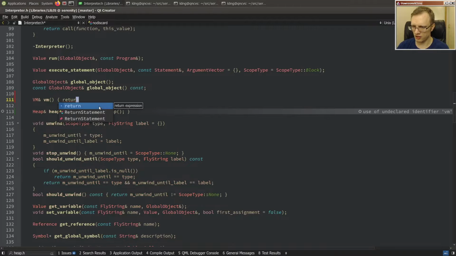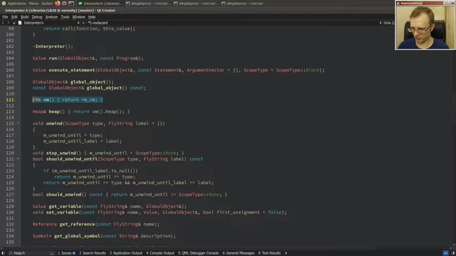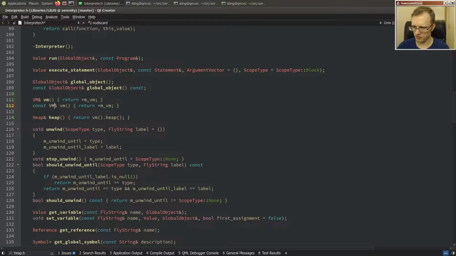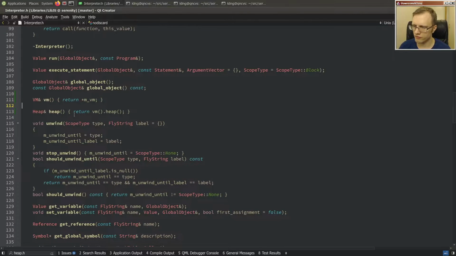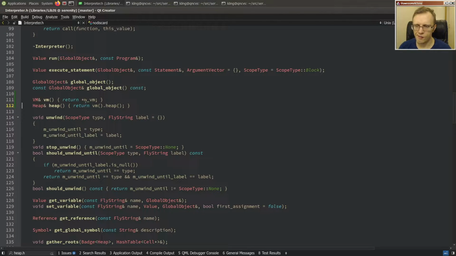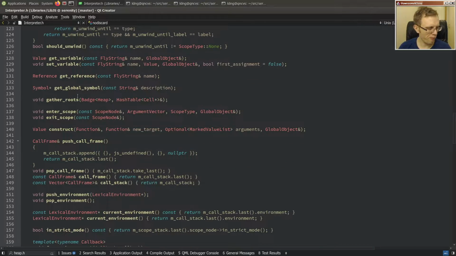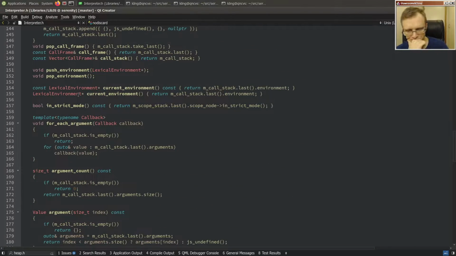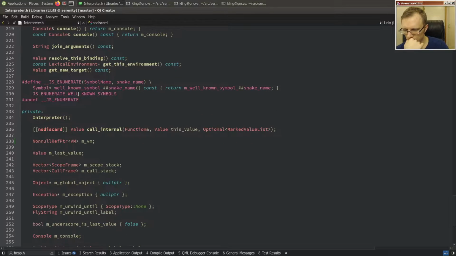Like this has a little bit of a large time sink feeling to it, but we'll see what we can do here. So I guess we don't need the const variant there.